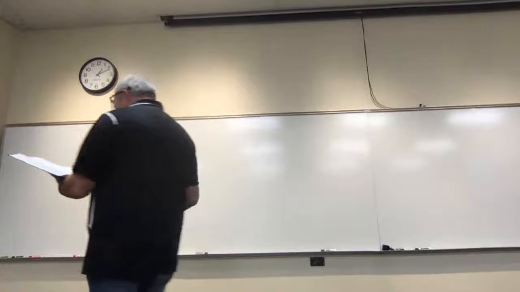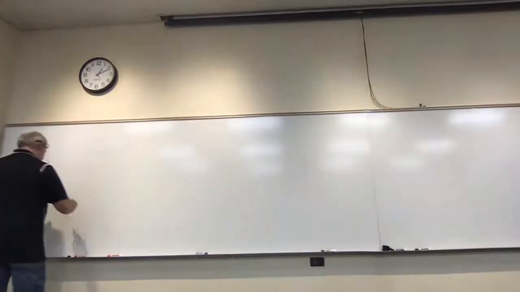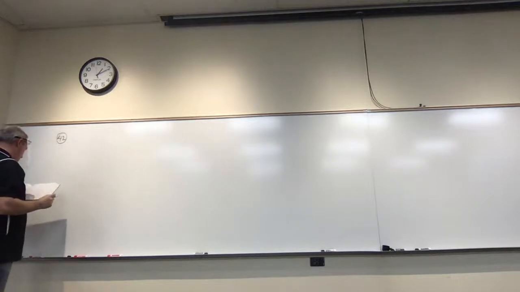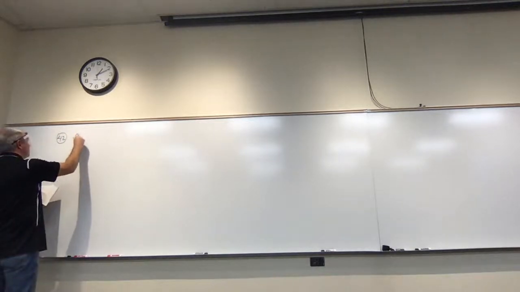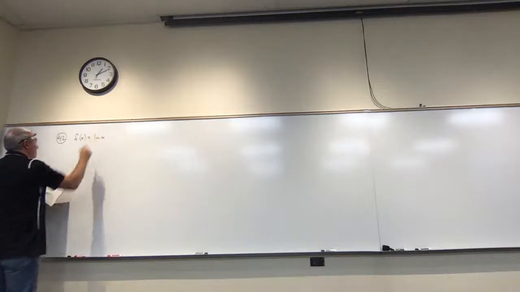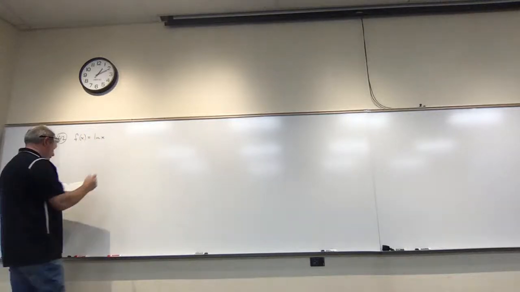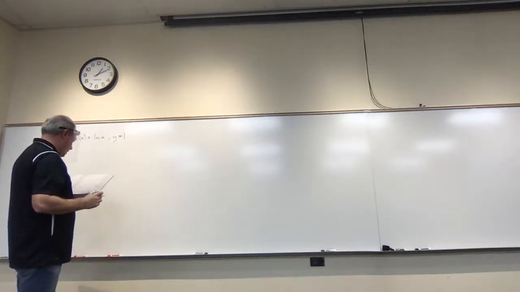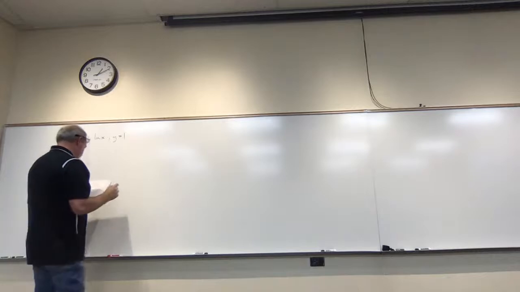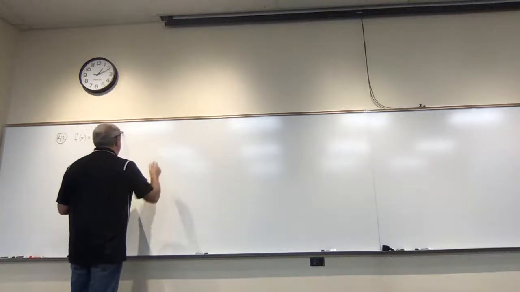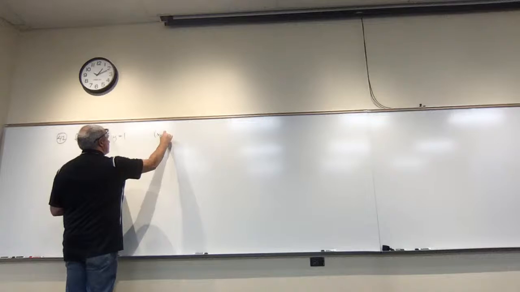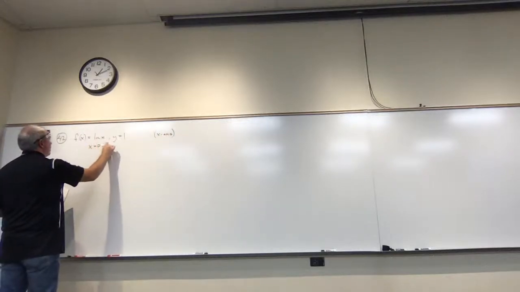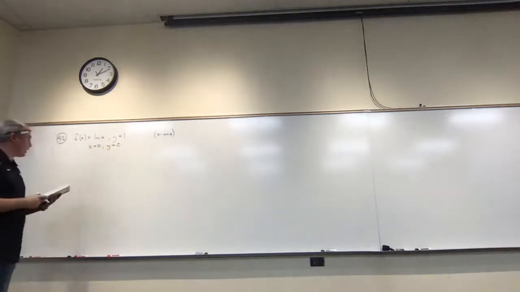All right, so we have the region bounded by, this is 42, f of x equals ln x, and y equals 1. And the coordinate axis is revolved around the x-axis. So they also say that x equals 0 and y equals 0. It's in there. Those are the coordinate axes.